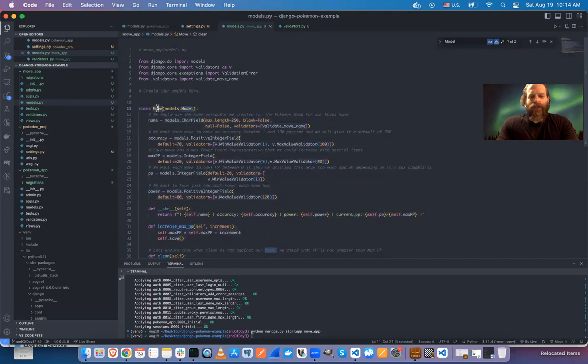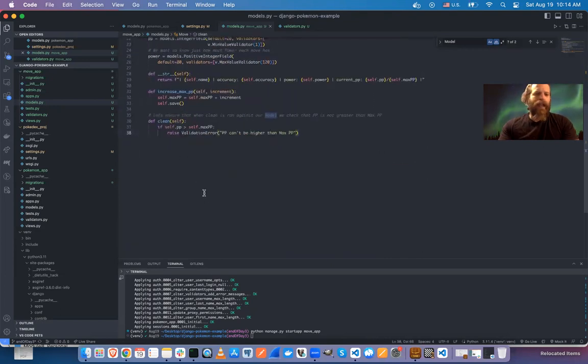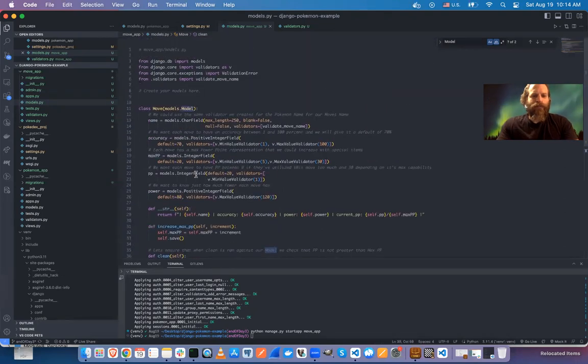So if you have move and then, I don't know, ability or something like that, you could have another ability model and just have that right here. But yeah, it's basically organizational preference. I've never worked on a real large Django application before, so.